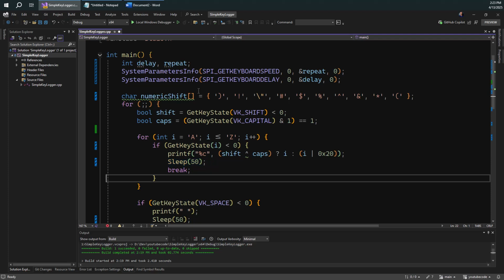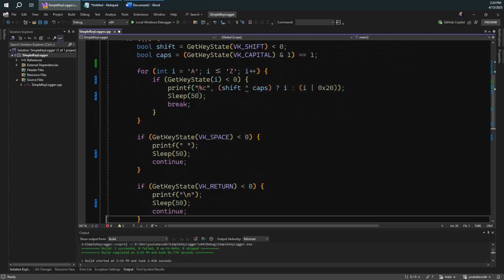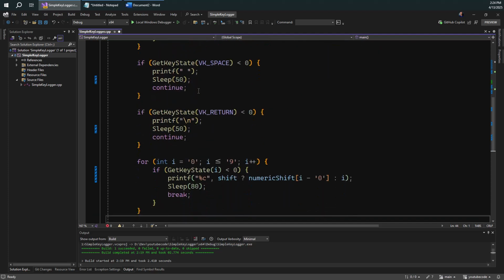So there you have it. You have a simple keylogger that you can use to log anything that you want in terms of what the user is pressing right now. It just needs a bit of extension to cover all other keys of interest, like the comma, as we've seen, that is not being covered right now. And the most difficult part here is probably making sure the delay is just right, so that we get the correct information and not various repeats which we don't want. On the other hand, we don't want to miss keys if we sleep too much. So there's a balancing here, because if your goal is to see all these keystrokes as accurately as possible, you have to do some extra work.